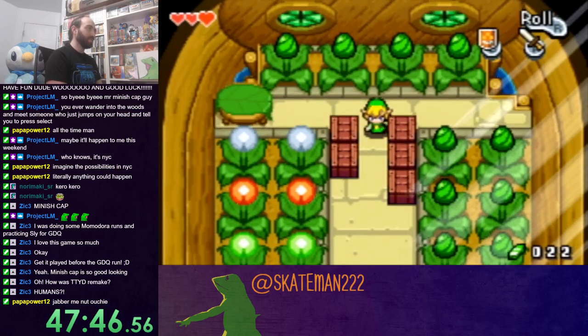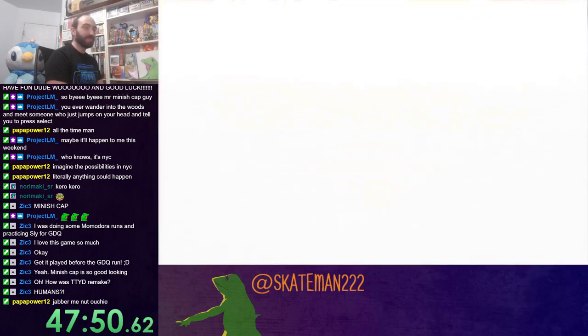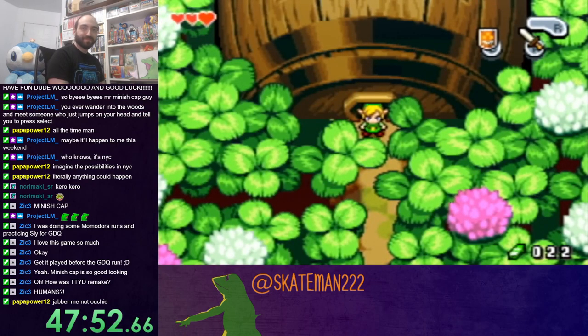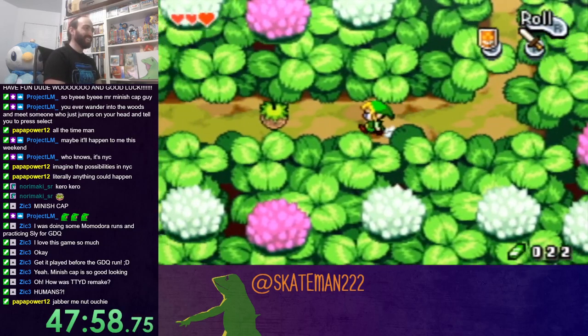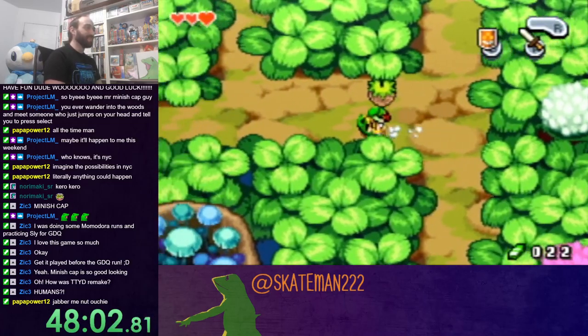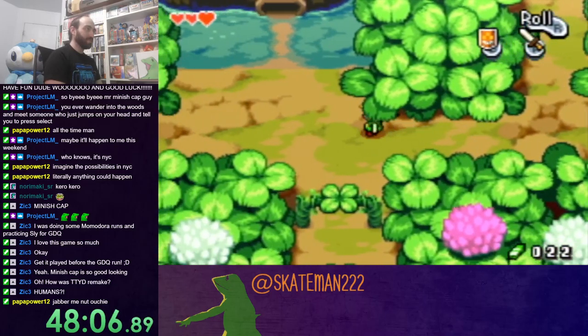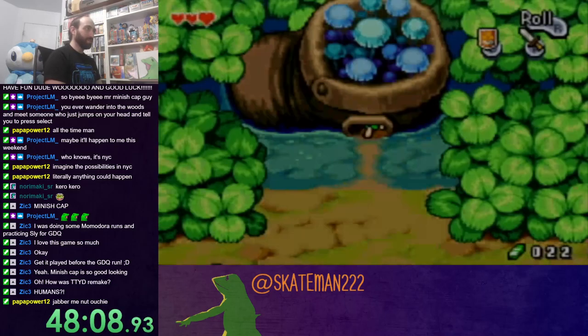Easy. Yeah, that puzzle was so hard, man. I had to push a block. That was crazy. Jabber me nut, ouchie. What? Oh my god. Okay, let's go talk to the Pico Rico Dicos now. Wait, they're gone. Why did they disappear?